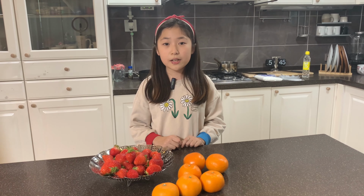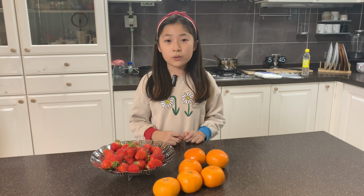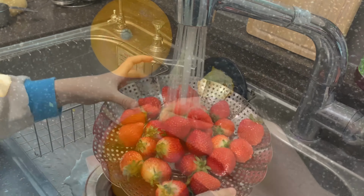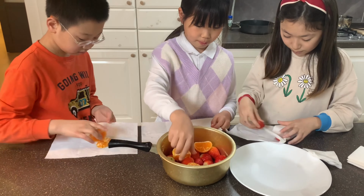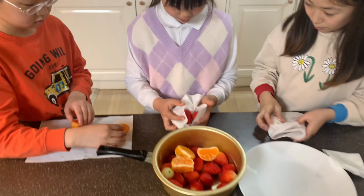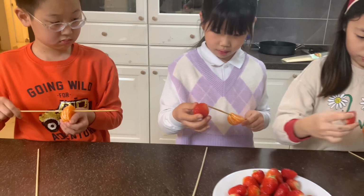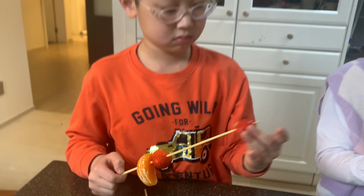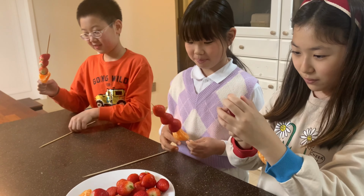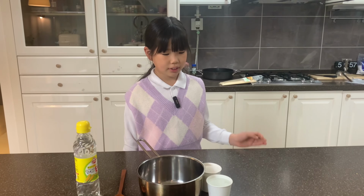First, wash the strawberries and oranges. Dry the fruit with a kitchen towel and put the fruit on the skewers. Sugar into the pot and add the corn syrup.